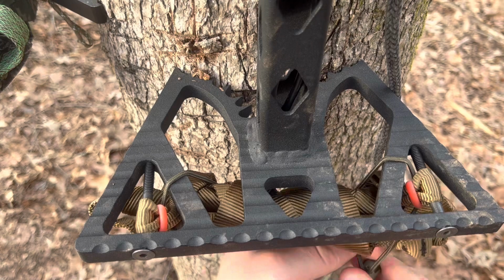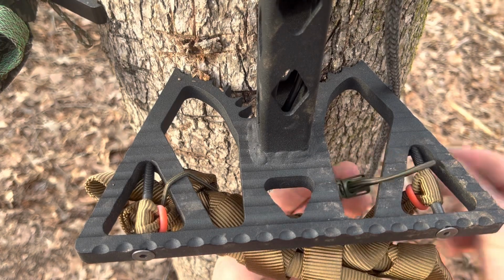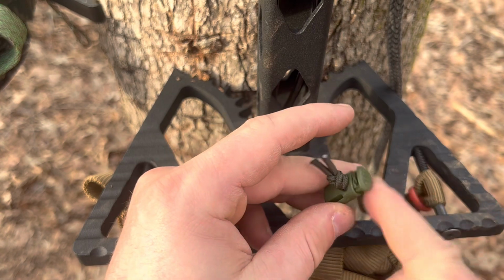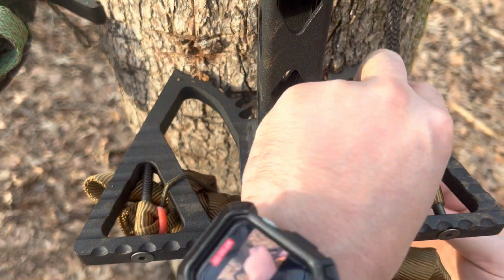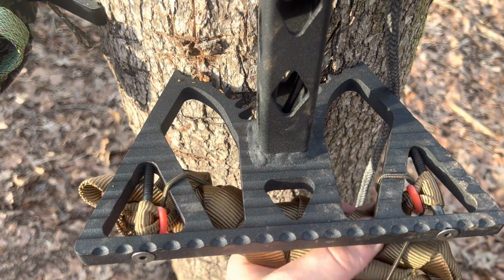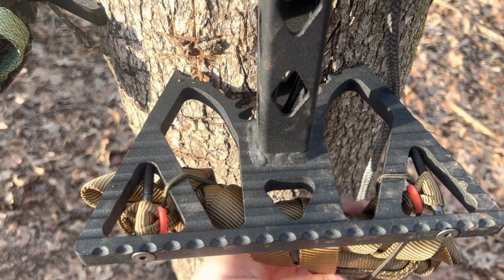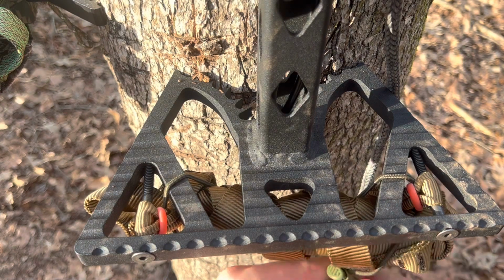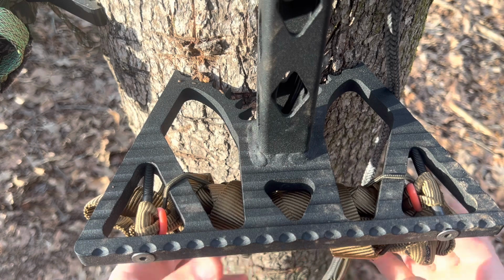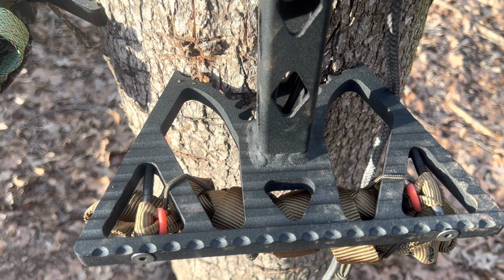All right, so this is what I'm talking about. It's simply a piece of paracord with a slide button and a knot. You can make this for next to nothing. You just wrap it over the end like so and cinch it down, and it goes nowhere. You can pull it, it's flexible, super cheap, super effective, super easy.